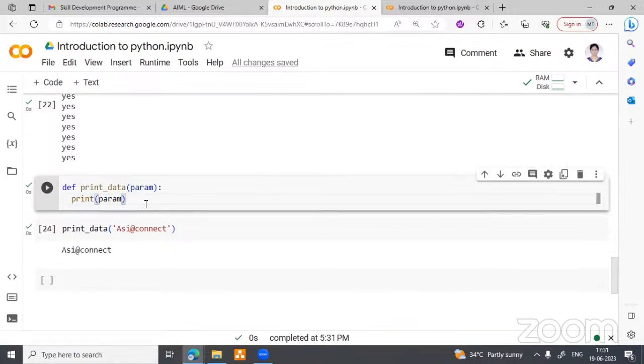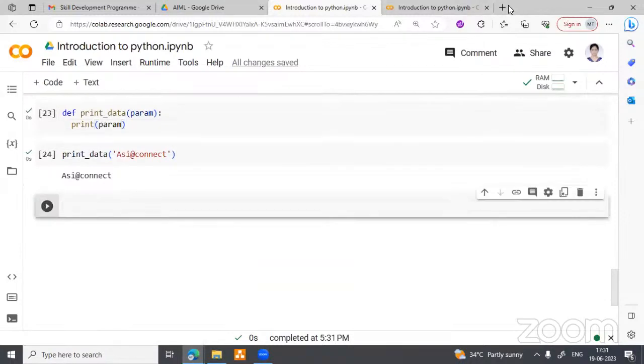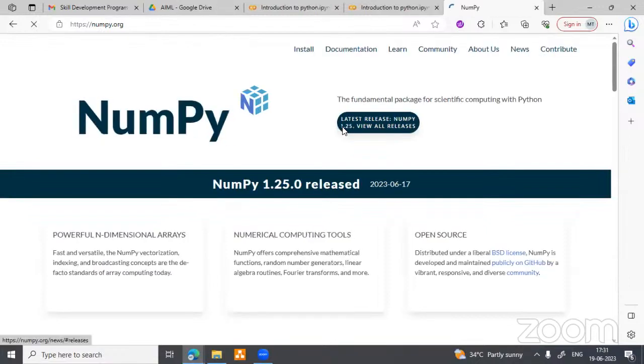Now we will go ahead to the other important packages or libraries that will be needed to create a deep neural network. The very first is NumPy. NumPy is a Python library which helps you work with the numerical part. If you talk about other packages like pandas, TensorFlow, Keras, all of them are built on top of NumPy only. So it is the base of all other packages. It helps you run or execute very complex mathematical operations also.